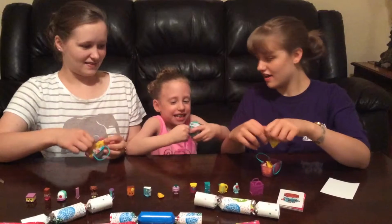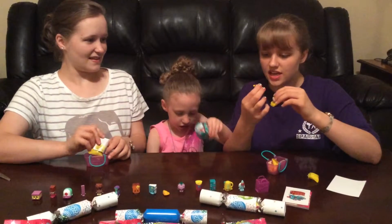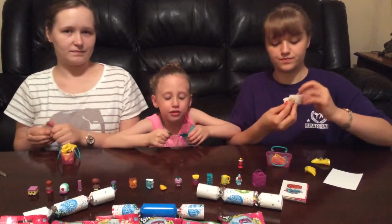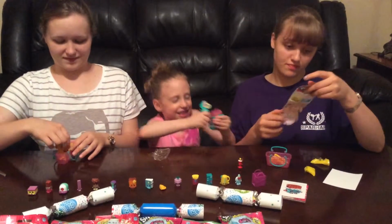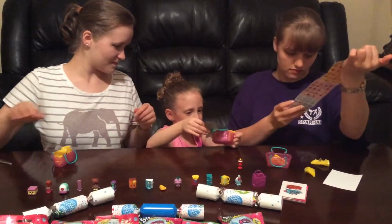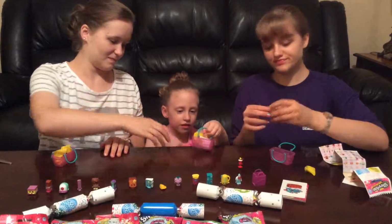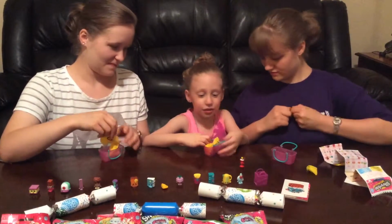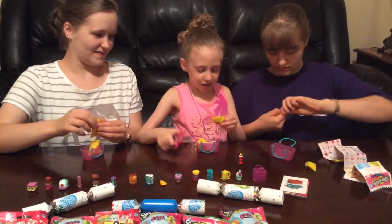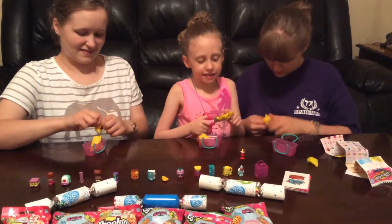Okay, I'm getting the hang of mine. Okay, I got one blind basket open, and she is so cute. Her name is Susie Sunday. I think it's Susie Sunday. Let's see if she is correct. It is Susie Sunday. She's so smart. I know the name because I have a lot of season 3 Shopkins. Okay, this is my first blind bag, and I don't know who it is. The blind bags are kind of see-through.